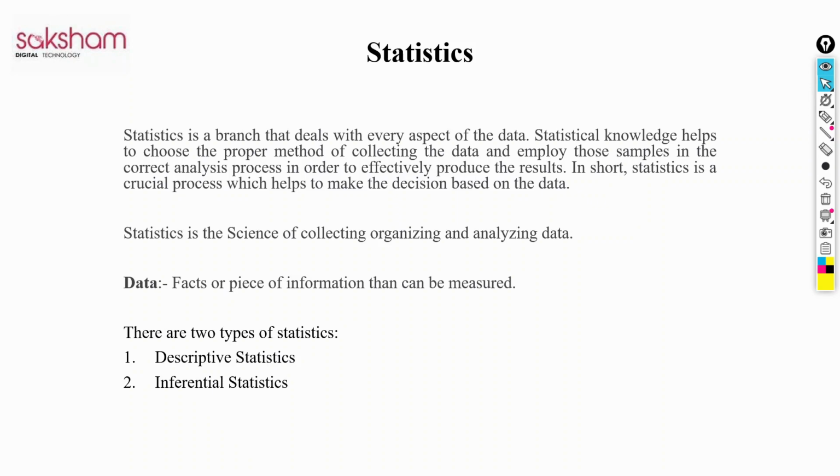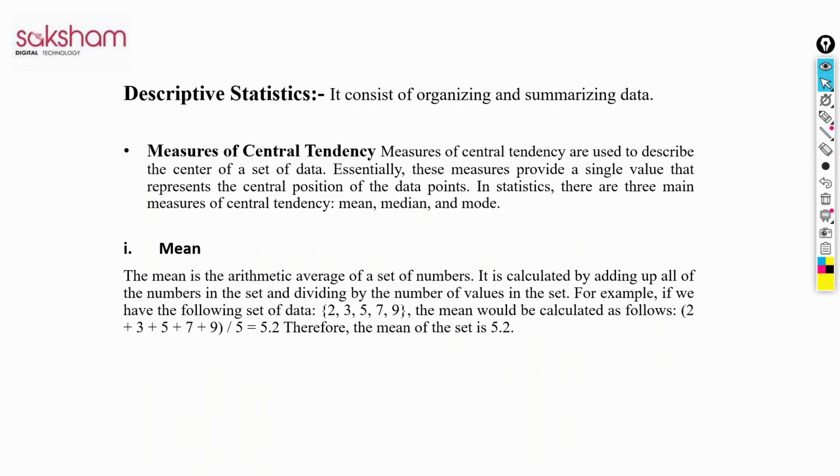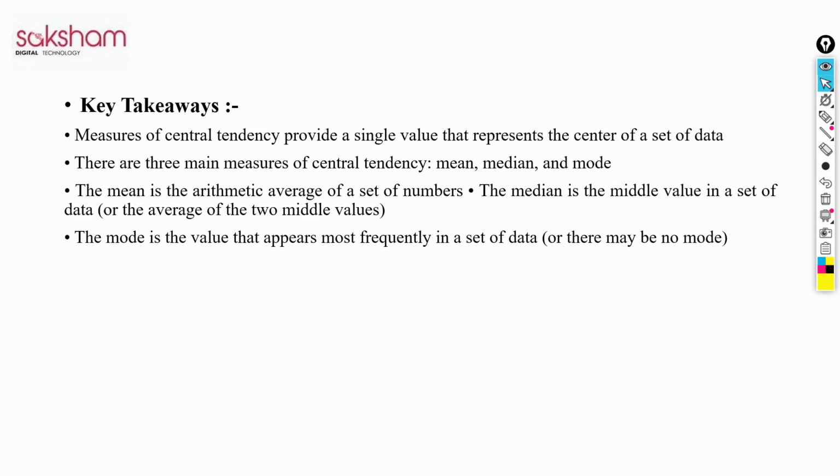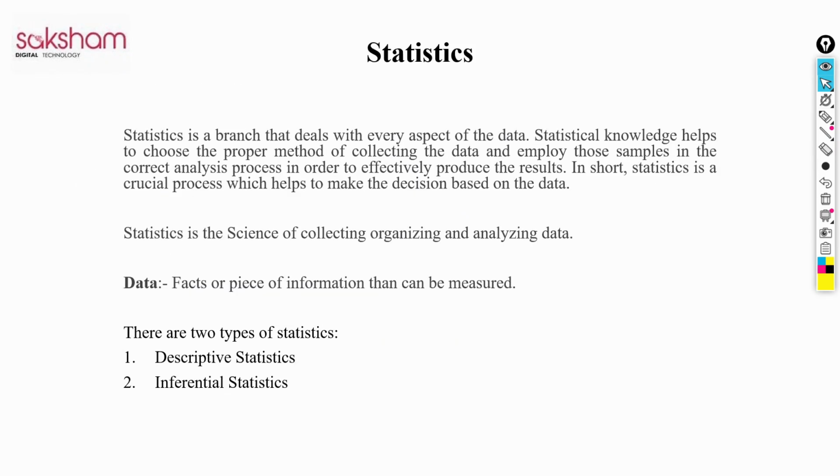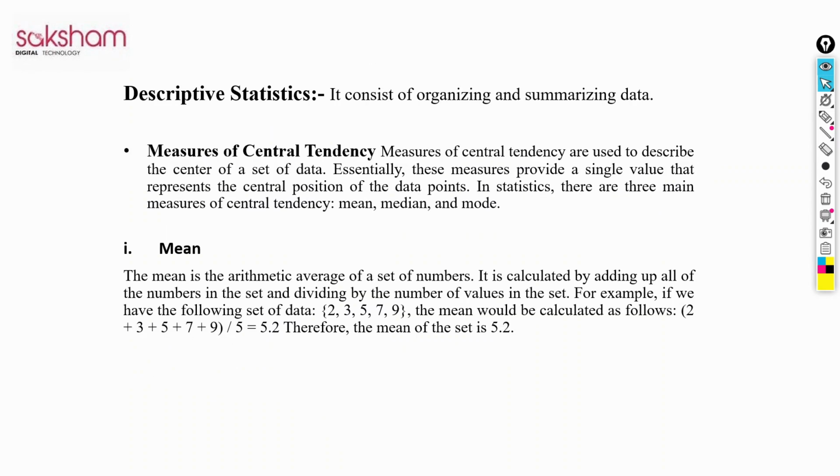So, in the previous statistics video, we already learned about some of these concepts in theory. In this one, I will show you with examples what the concept of descriptive statistics is. Descriptive statistics is defined as consisting of organizing and summarizing data. So, what is data? We have already discussed data.